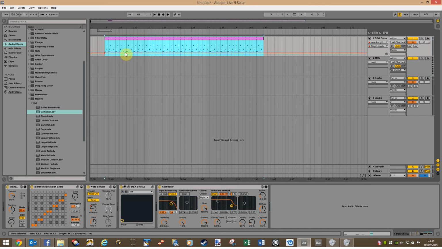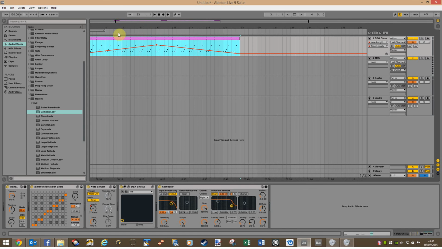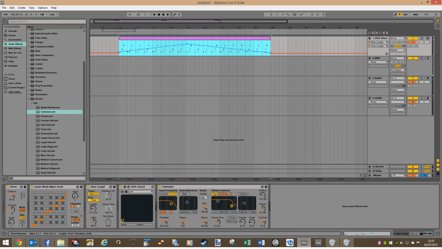In the middle, we're getting up to, I think we had it sounding pretty good at about 5 seconds, didn't we? So 5 seconds, and then we're going to come back down again. I'm not entirely sure how long that's going to go on for, but let's try that. And if you want to be posh, you can use curves. I doubt we'll hear much difference. So that'll now start with short, and as we go along, the notes will get longer and longer, and it'll feel like an upswelling of voices.